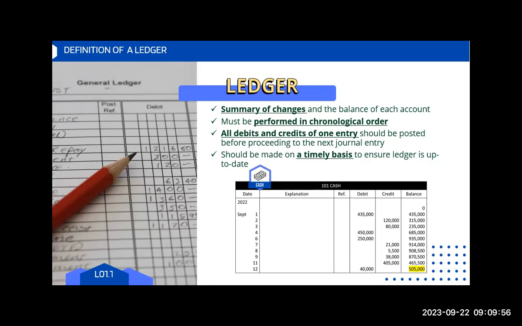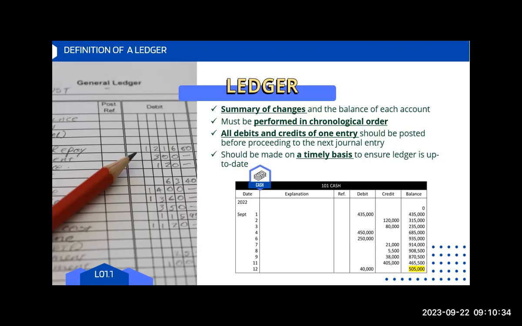So what's the beauty of a ledger? If I ask you now, what is the cash balance ng September 9? What do you think that would be? September 9. Correct. So 870,500. Kasi sa 9, you just look at the balance. So as you can see, per date, you solve for the balance. So, correct. Coming from 315,000, nabawasan ka ng 80,000. So yung balance mo ng September 3 is 315,000 minus 80,000 is equal to 235,000.